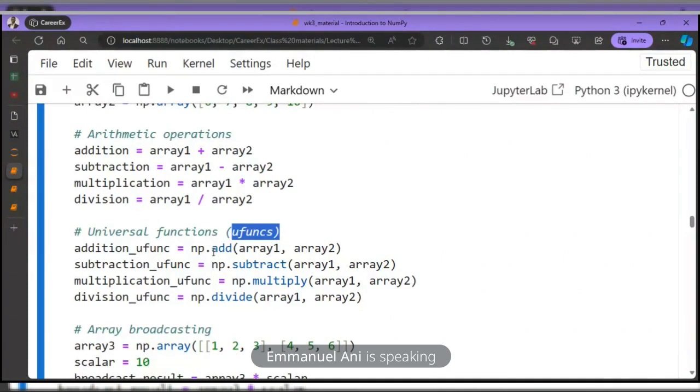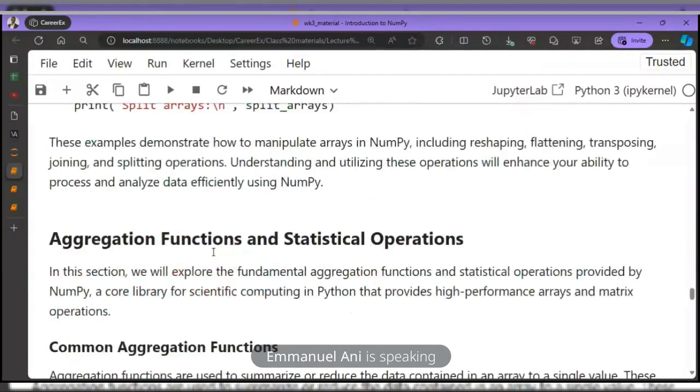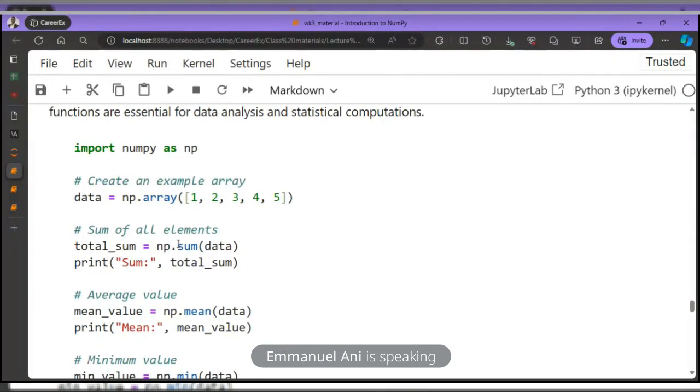But np.sum is different from that. It is not a universal function. It is an aggregation function. It accepts only one particular array, and it aggregates that array. It adds all the values in that array to give you one value. So that is what it does.